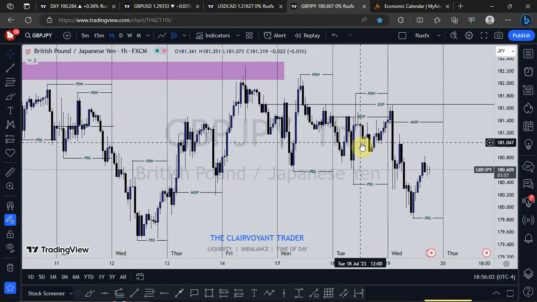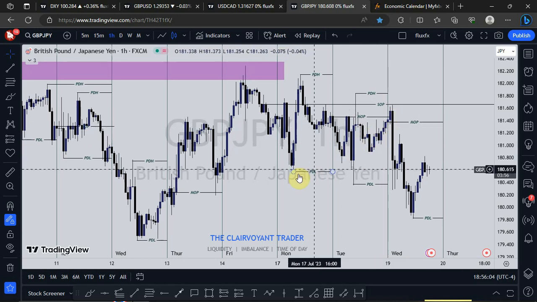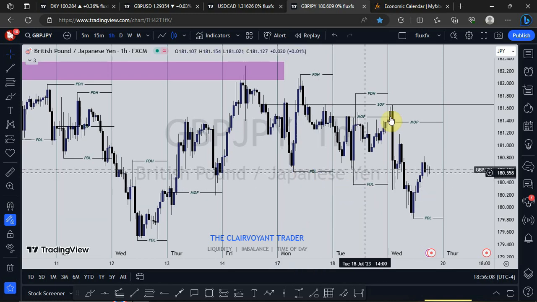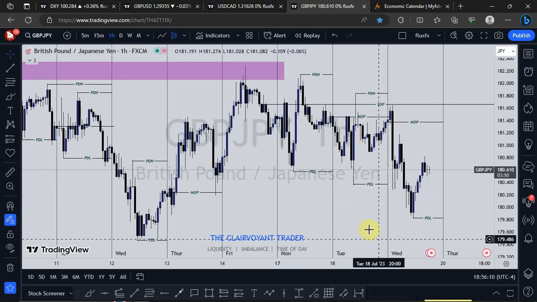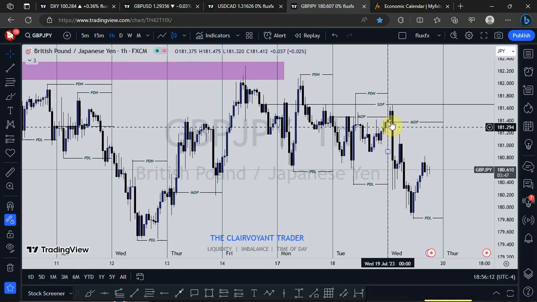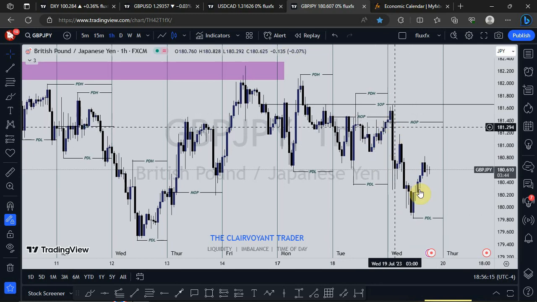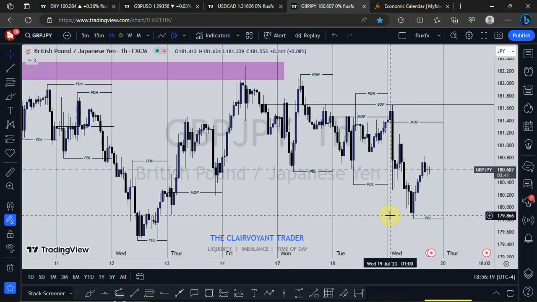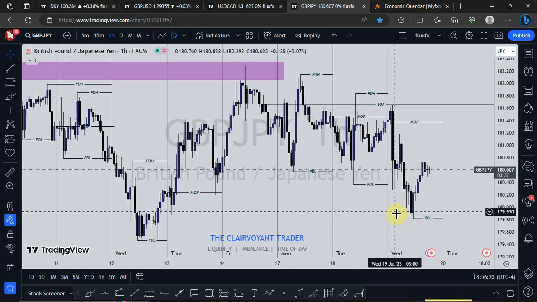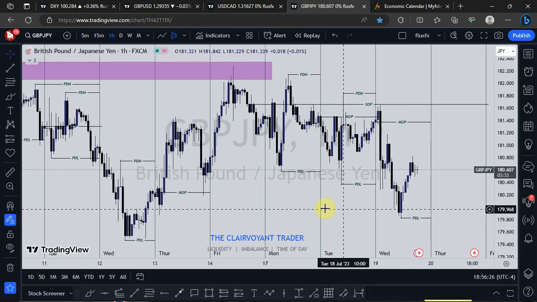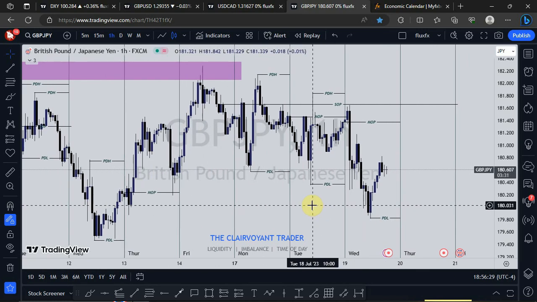I told you that once we've taken out this previous day's low, I'll expect price to continue to shoot to the downside, by seeing price moving a little bit up, then we see price selling, and we saw exactly that. So going into tomorrow, I would expect price to continue to push to the downside to take out the previous day's low. So I'll be looking for bearish prices so far as GBPJPY is concerned.